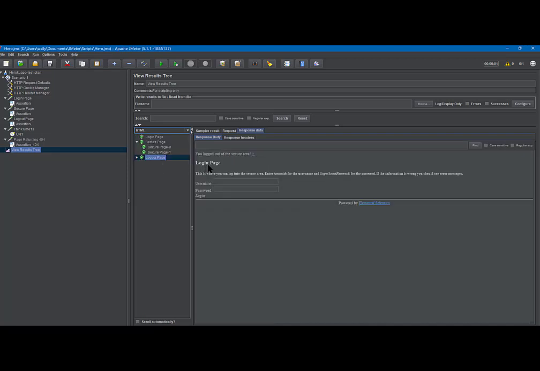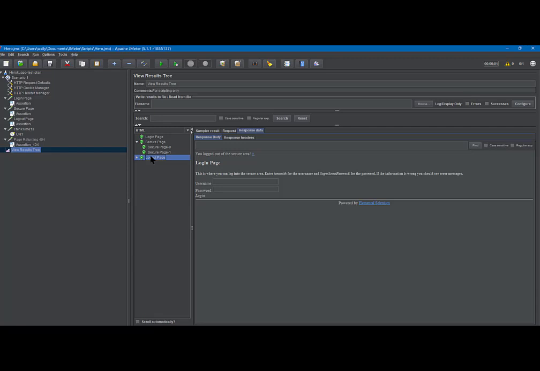So we're on the login page. You logged out of the secure area. Let's go back to the top. Okay, that looks correct. You must log in to view the secure area. We didn't expect that message. So it's still on the login page. And then the logout, it says you logged out of the secure area. But it's really still on the login page.